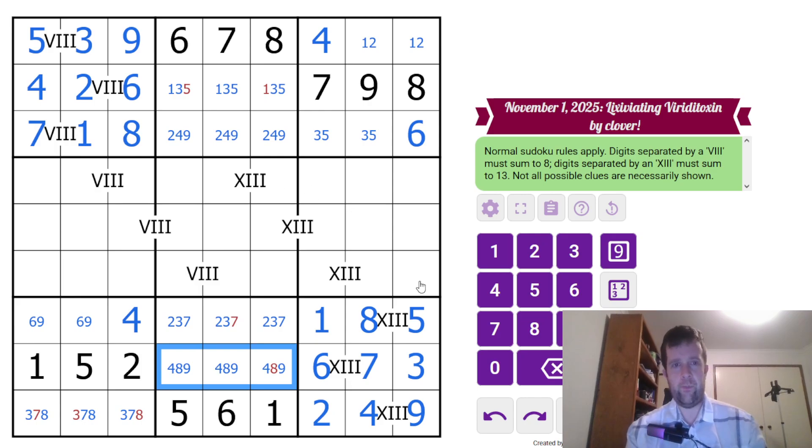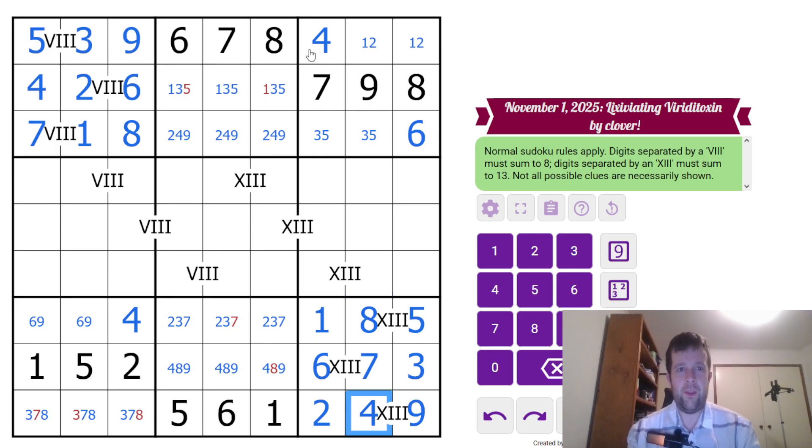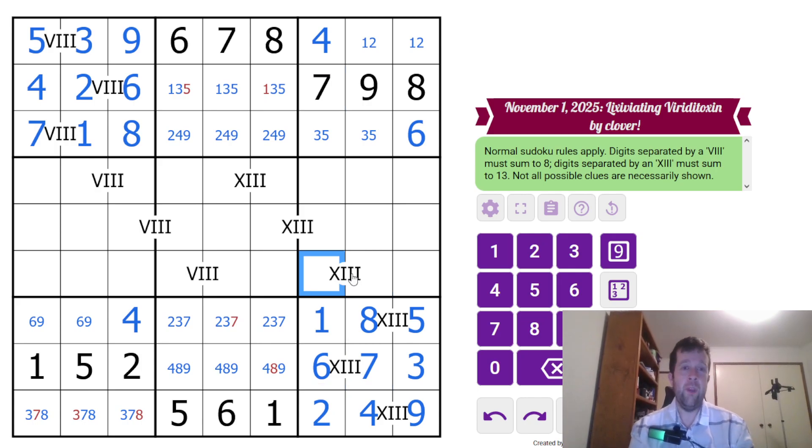Cool. Now, what else can we do? Let's have a look at this thirteen. It cannot be four and nine. Why can't it be four and nine? Because there's two... Let's talk basic killer logic. If you are trying to narrow down a pair, a two cell cage, there's two ways to look at it. I can either place either digit in the cage, which rules out that combination, or one cell can't have either of the combinations. Because of that, this can never have four or nine. It also can't have six and seven because for the exact same logic, I can't place seven in the cage at all, and this cell can't even have a six. Meaning it must be five and eight.